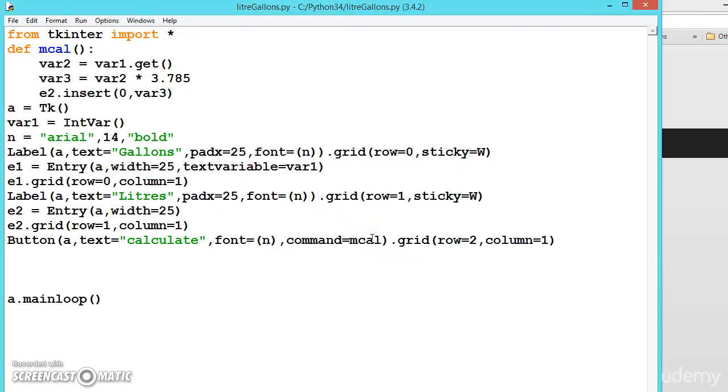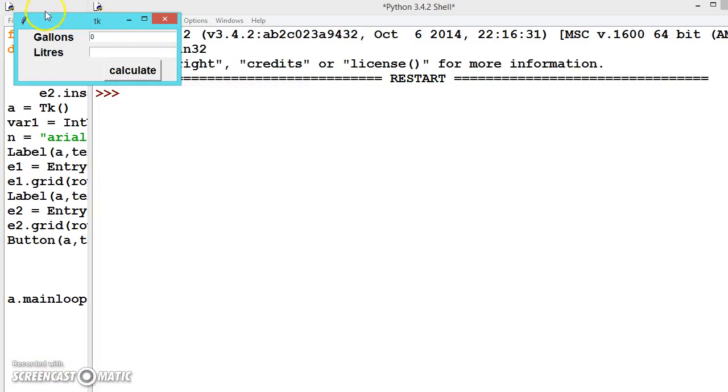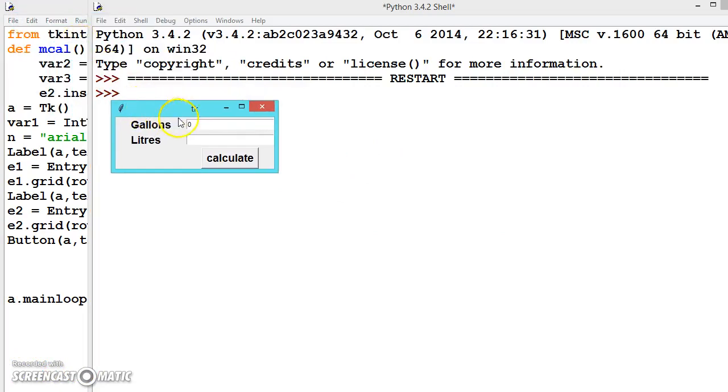Okay, it's again taking its own time. See here, because we are giving IntVar, the default one is 0. Now let us say 1, calculate.